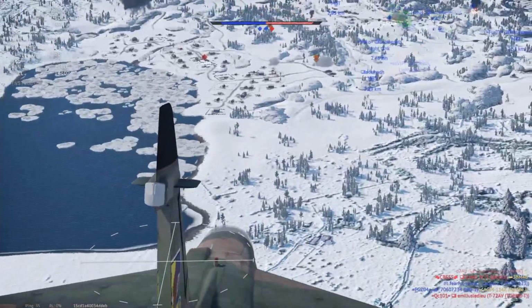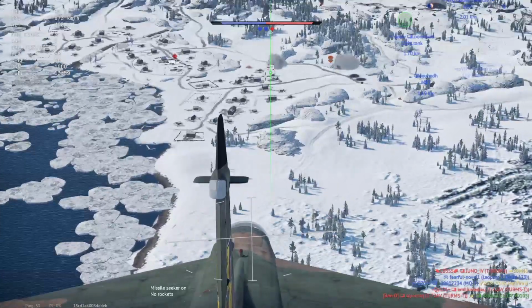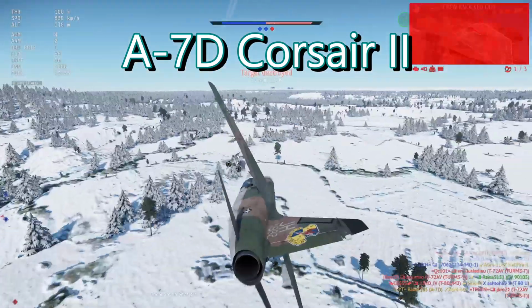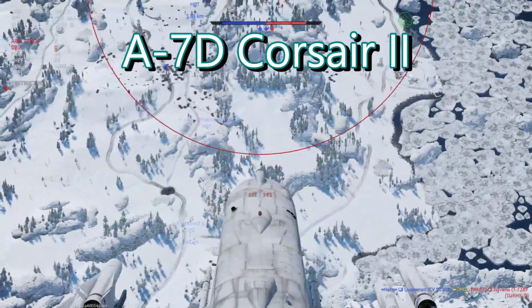If I had to pick a favorite aircraft around these battle ratings where you have all these smart weapons, it would probably be the A7D Corsair. The A7D Corsair can carry up to 6 Mavericks and up to 2 AGM-62 Walleyes, so you have a nice inventory of weapons to hit everything.